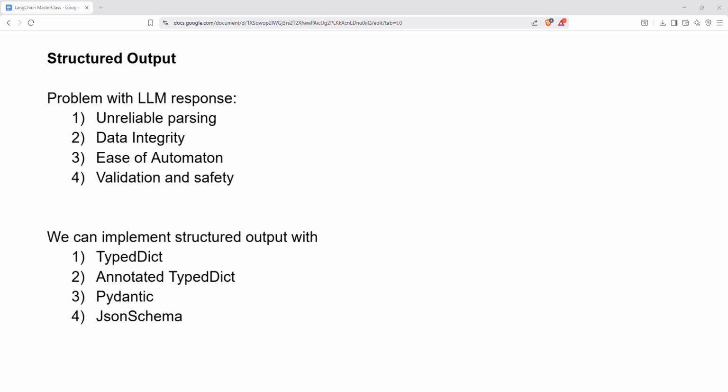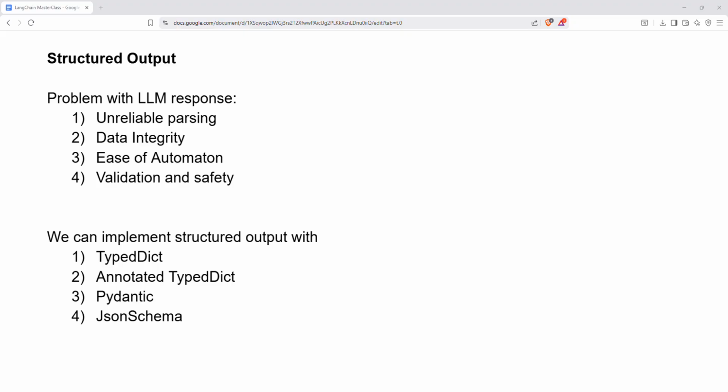So structured output allows us to define a clear, predictable format for the responses we get from AI models. Instead of receiving unstructured text that we need to parse or interpret, we can directly tell the AI exactly how we want the output to look, whether it's a dictionary, a TypedDict, a Pydantic model, or even a JSON schema. This makes our AI agent more reliable, robust, and easier to integrate into real-world applications.